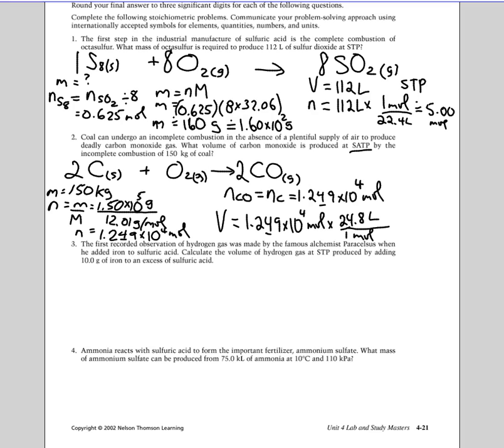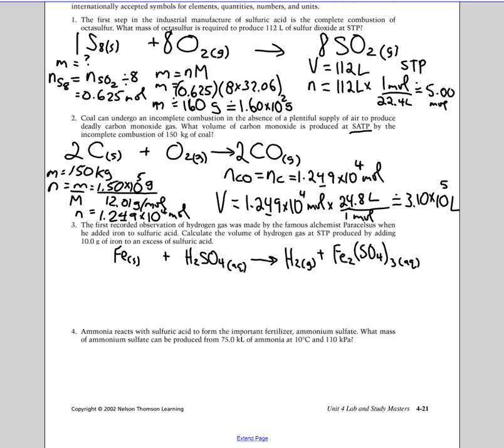Equal volumes of gas at the same temperature and pressure contain equal numbers of particles. And we have the fact that whether it's a mole of carbon monoxide or a mole of oxygen or a mole of ammonia, at standard ambient temperature and pressure, that gas would occupy 24.8 liters. So if we have 12,000 some moles, we just multiply that by 24.8. We get our final answer in liters, which is approximately 309,742. So to the third significant digit, I'm looking at 3.10 times 10 to the 5 liters.